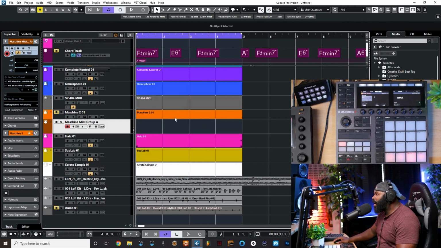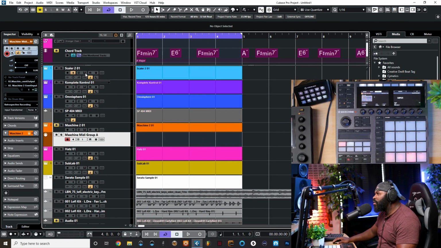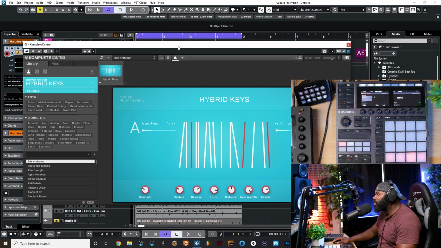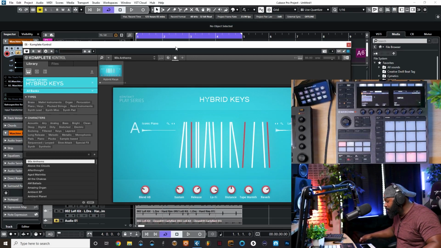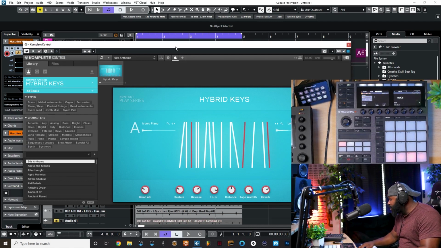So now, the next thing that I do is, like I said, I utilize Scalar 2 and I utilize Komplete Kontrol keyboard. I'm at 16 minutes. I'll probably just go through this really quick and do another video. The reason why I love the Komplete Kontrol software so much is because I utilize this to control all of my instruments inside of Cubase and all the instruments inside of the Komplete bundle that I have. So I got the Komplete 13 Ultimate Collector's Edition. All of the instruments can be mapped to this keyboard, and this now acts as a synthesizer. Don't know if that makes sense, but you're gonna learn today.